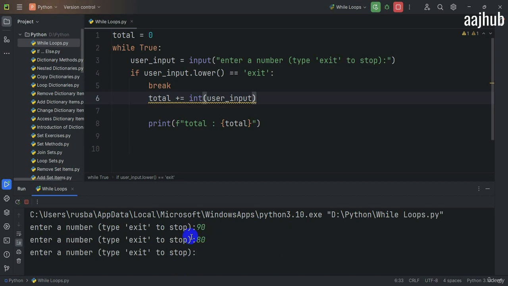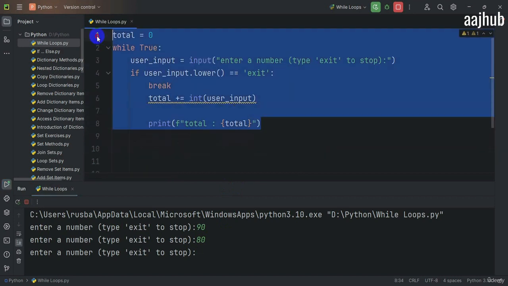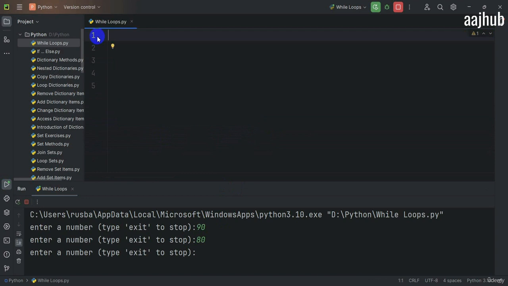Okay, so next step I'm creating is using else with while loops. The while loops can also have an else block. Okay, so it adds a finishing touch to your looping logic. Okay, so let's create it. So in this example, I remove the earlier code, and now I'm creating again count equals 0, and now a while loop.